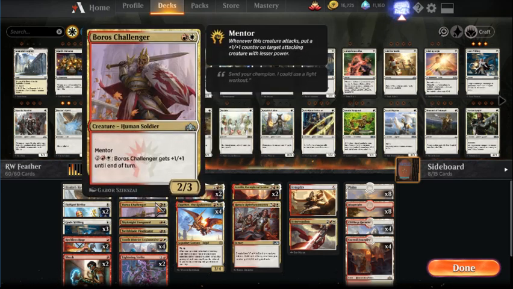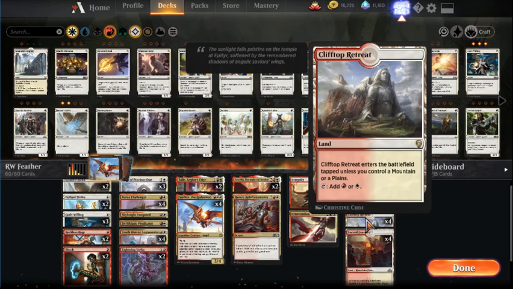And the Boros Challengers I've been, you know, kind of happy with as a card that can just attack and block early, and then the Mentor comes up every now and then. Even the Pump ability gets people sometimes when they try to Lightning Strike it. But yeah, that's our Boros Feather deck.